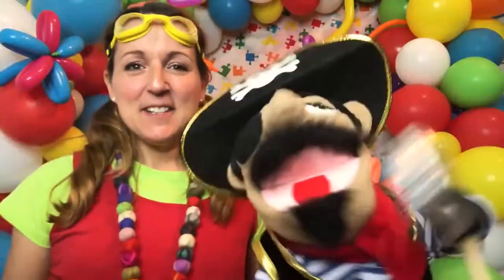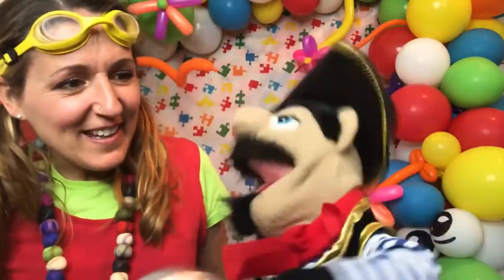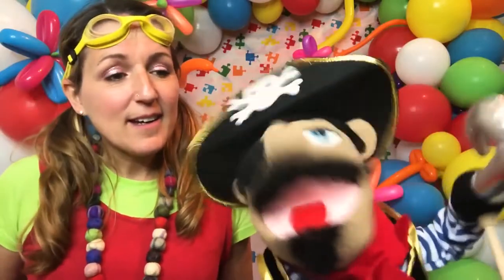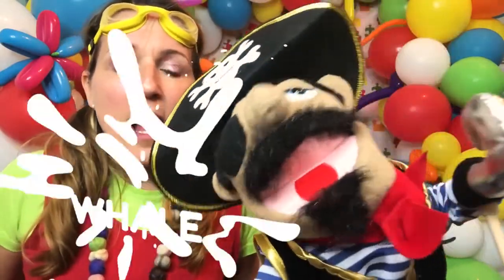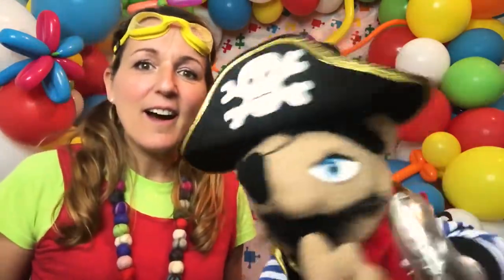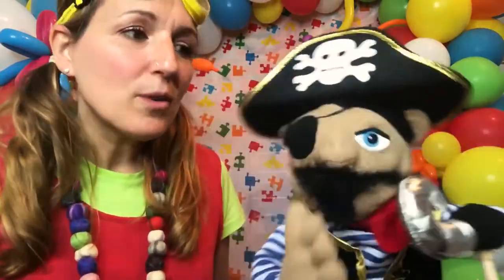Sharks are big, big critters in the sea. Yeah, they have lots and lots of teeth, don't they? Never seen one in the lake. Oh, no, that's true. Just in the sea. And you know what else I've seen in the sea? Yes? The most massive animal of all. A massive animal in the sea? A whale. Oh, I thought you were going to say elephant. You know what? The whale is kind of like an elephant in the water. Massive. Huge.